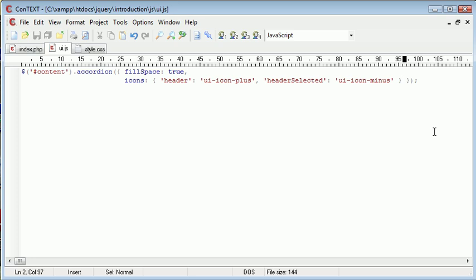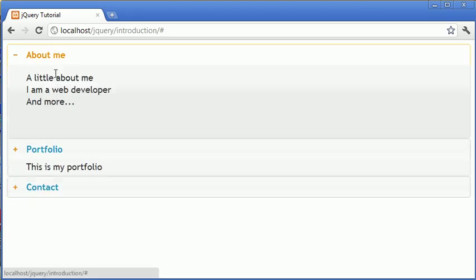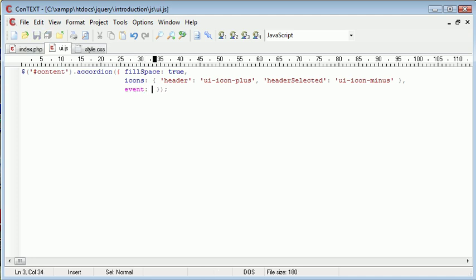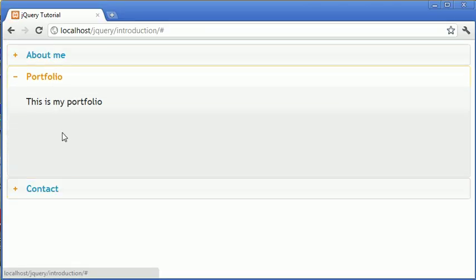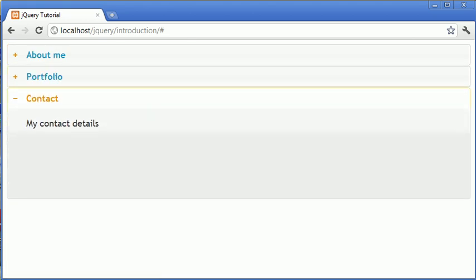Okay, so lastly, we're just going to take a look at the event, which is an option itself. It's not a collection of events, but this option will actually specify when the accordion opens, so when these particular panels actually open. So at the moment, it's when we click on a particular header, that's all handled for us. However, we might want to go ahead and change the event to mouse over, for example. Now what this will do is when we roll over an option without actually clicking on it, each description area or div area actually opens as we roll over this header area at the top.